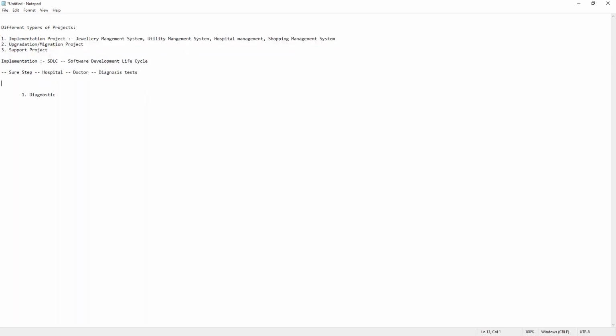Now let's say we have a client. Our client is Flipkart. Now you went to Flipkart. What will you do? You will sit in the diagnosis phase. So what will you do in the diagnosis phase? Business requirements, or I will use the term business process understanding.